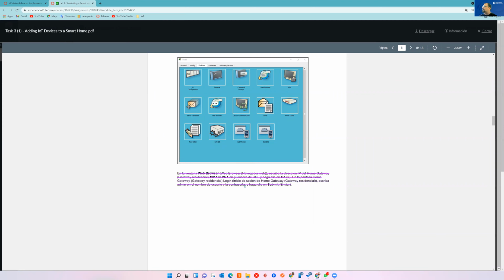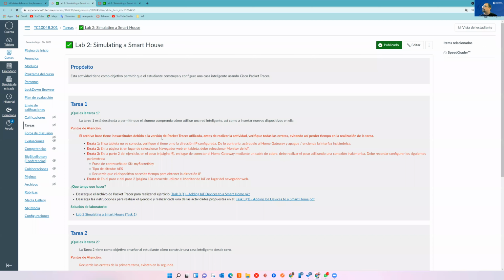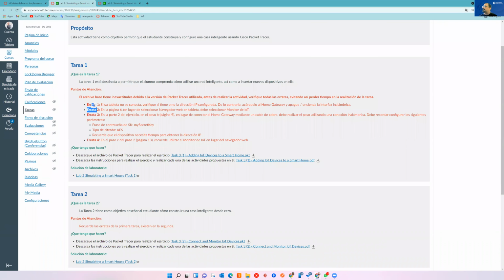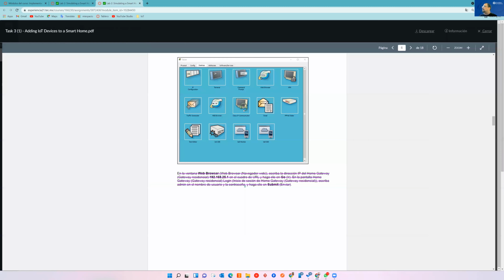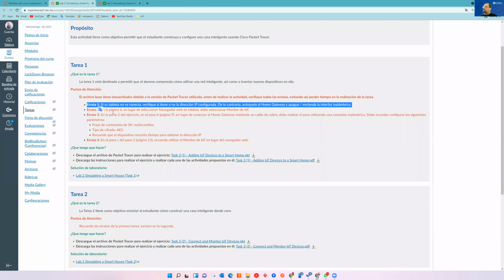The lab says: open the web browser and perform a group of tests. But I will open the lab 2 again here. You'll see here errata 2 and page 6. Instead of using a web browser, you use the IoT monitor, and instead you open G1. You only need to read this errata and follow it, complementing or changing a little the procedure that you have in the PDF using this approach, and everything will work.